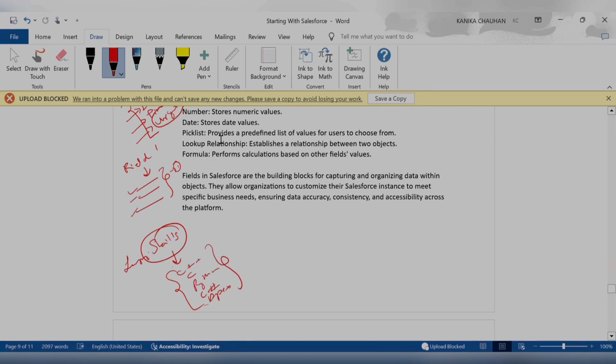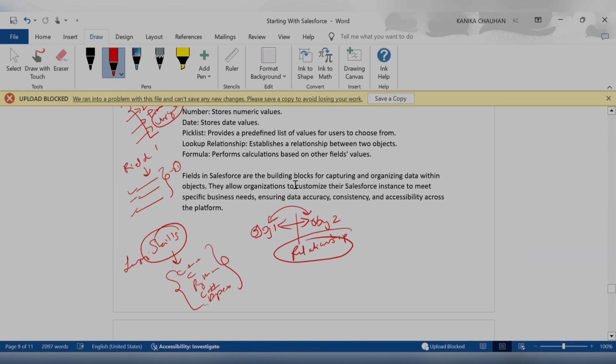Okay, then the relationship fields are there. Relationship fields are the ones which are going to decide a relationship between objects. This is object 1 and this is object 2. I want to relate both these objects. How can I do this? Using relationships. In Salesforce, relationships are also of multiple types, but their basic or main use is only one: to connect the different objects or to relate the records of these different objects.